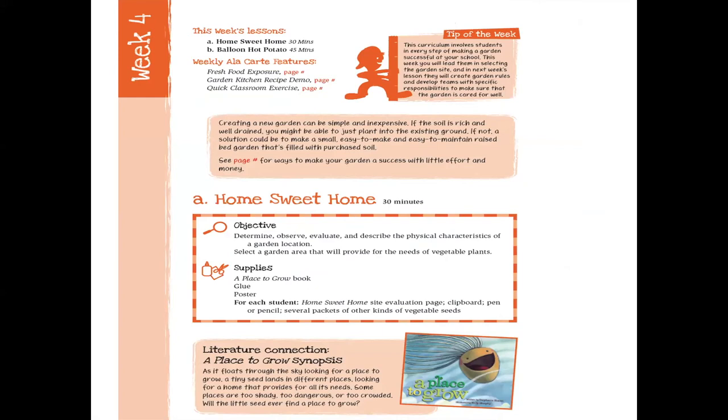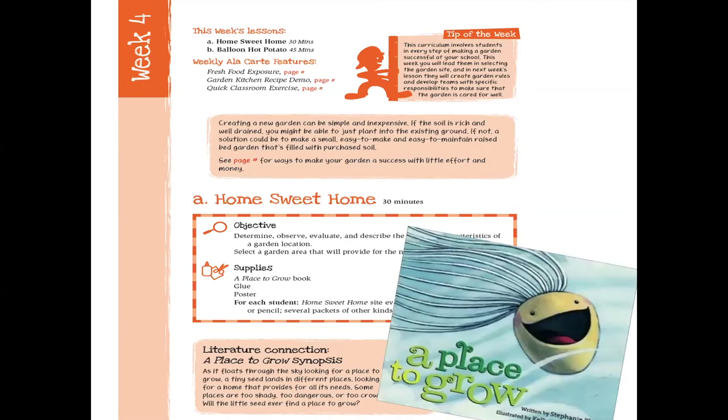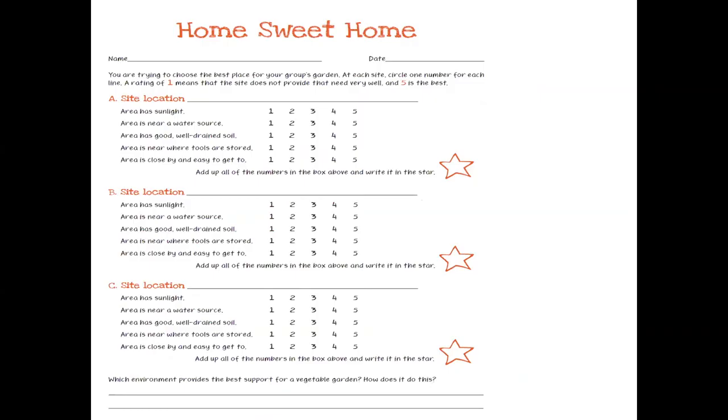This is a lesson on having the kids be a part of deciding where the vegetable garden is going to go. So the book is called Home Sweet Home. And it has a great kind of literature connection that goes with it. And having the kids be a part of helping pick the vegetable site. And sometimes you don't always have that as an option because your area, the school or group may say it must be here. And I tell you, still have the kids go on two other sites that maybe are not as desirable and have them go through that process because it helps them to feel ownership to the garden. And then they evaluate the site.